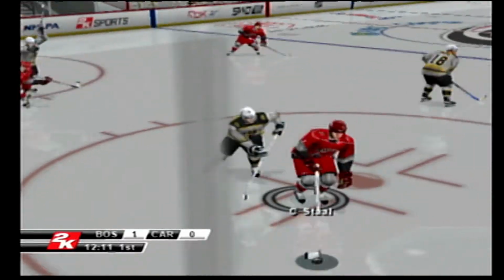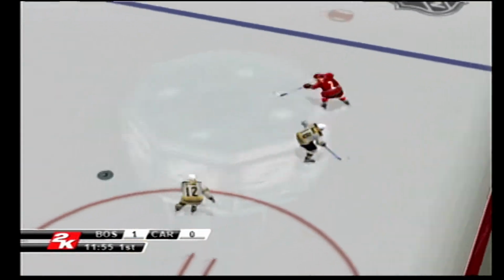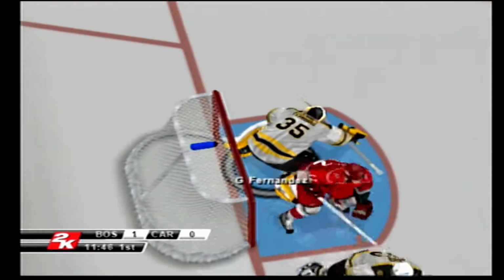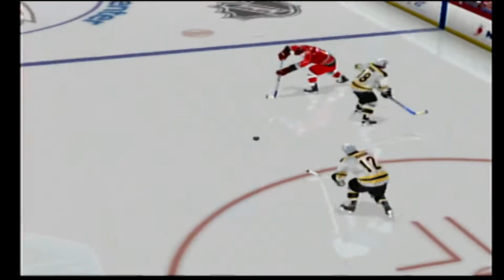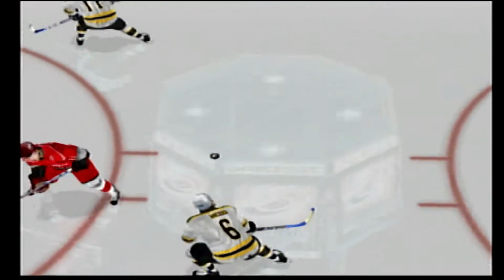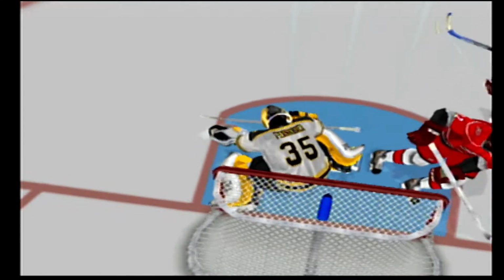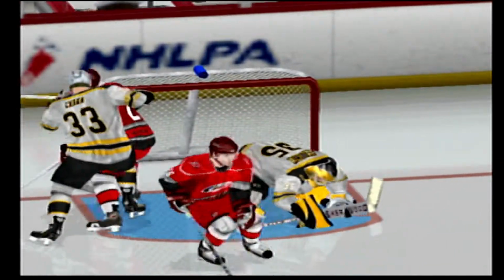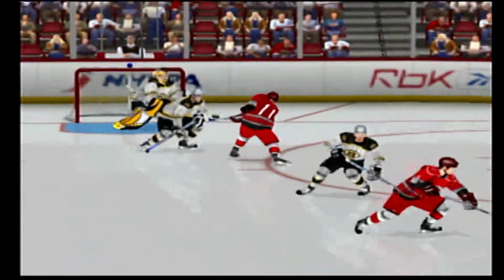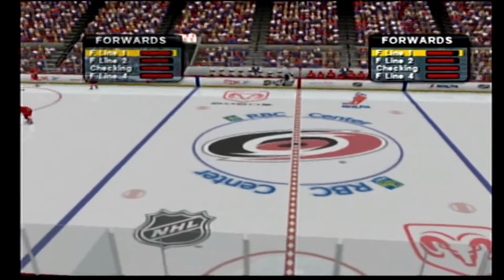Down in the corner. From Cole to Stahl. It's fed back to the point. Amazing save. What glove speed this guy has. He could be playing shortstop in the majors. Boy, the glove got there just in time, Bob. He deflected the puck with terrific use of that glove hand. That's one way to use the glove. If you can't snare the puck inside the glove, you can always use that piece of leather as a way to knock the puck out. As long as you don't leave a juicy rebound.